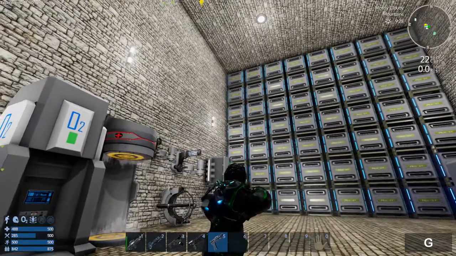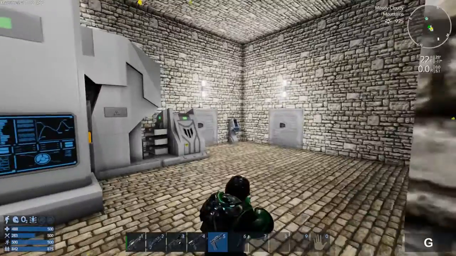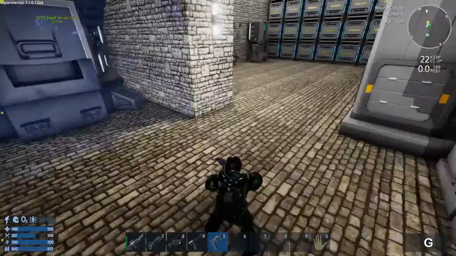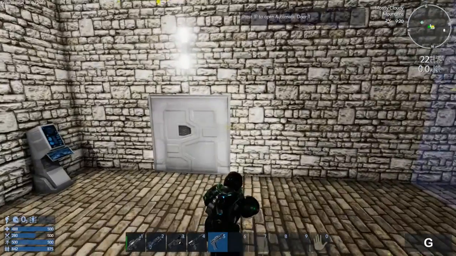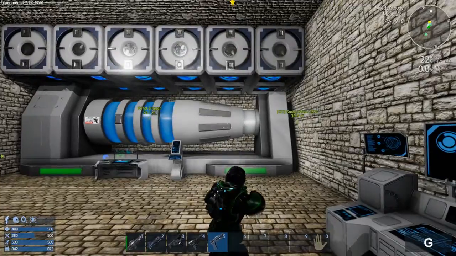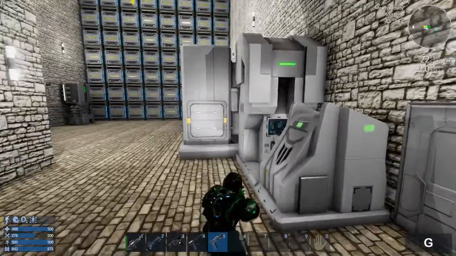So, okay, well, none of this looks like it's changed. Oh, I see one big change. The repair station, which now actually requires a Zirconium to make. So yeah, good luck making one of those on the starter planet. Although I did make one because I looted a bunch of Zirconium in a restroom.